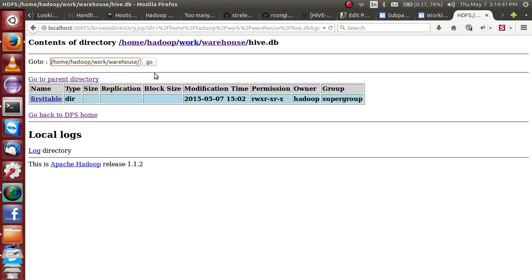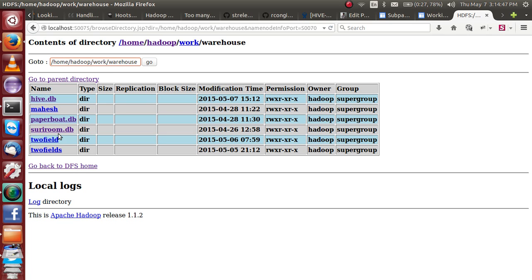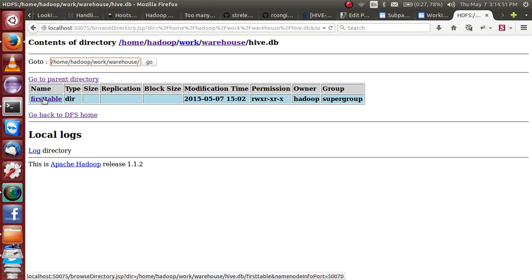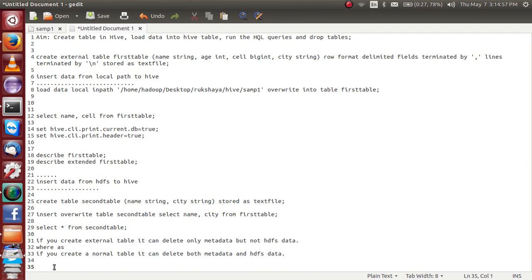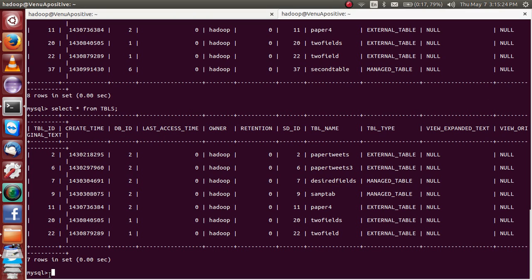I hope you can understand. Please note, if you delete it once, always create an external table for safety.